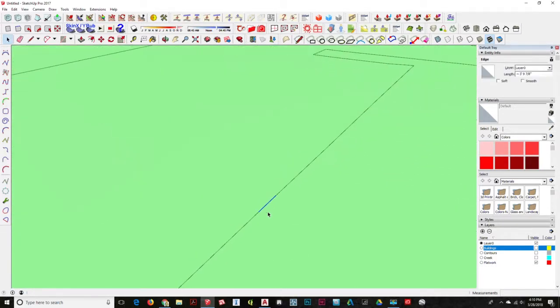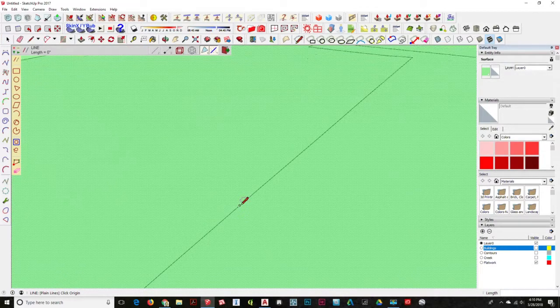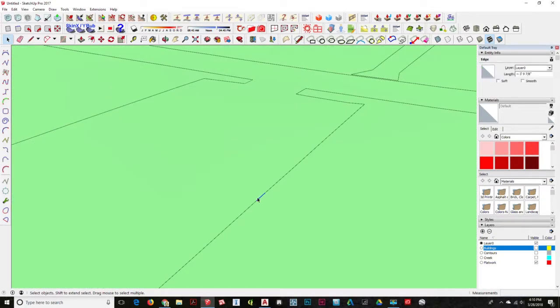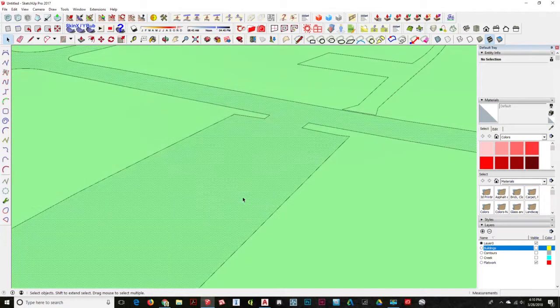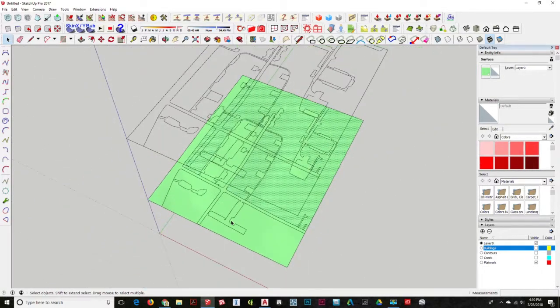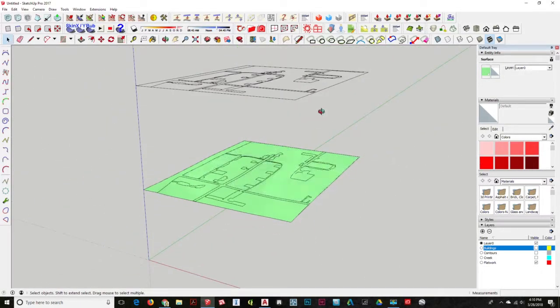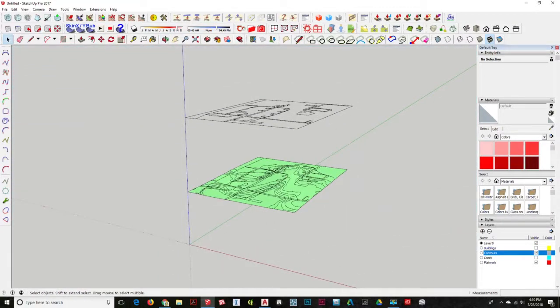So for instance, it tells me something's going on there, and you can see the small little gap which is preventing this thing from creating a face. So I'll just come in here with my tools on surface. Actually, what I'm going to do is delete that whole line segment and then come back and just connect another line to it. Okay, and you see now that we have faces there, so that's how you would do that. And then if you had your buildings, of course, we'll just do one building to show you all.